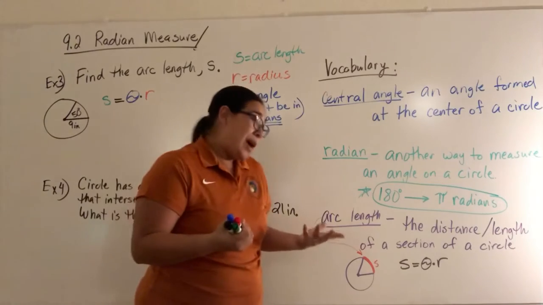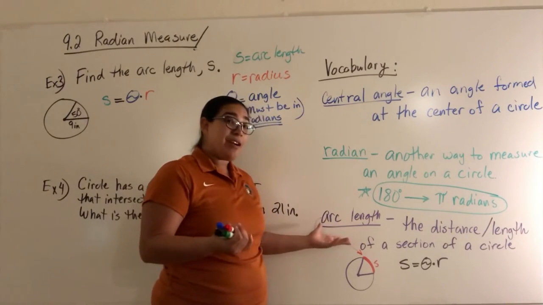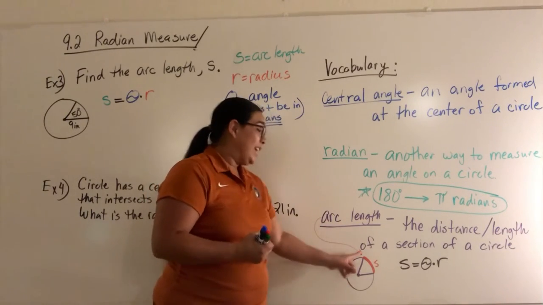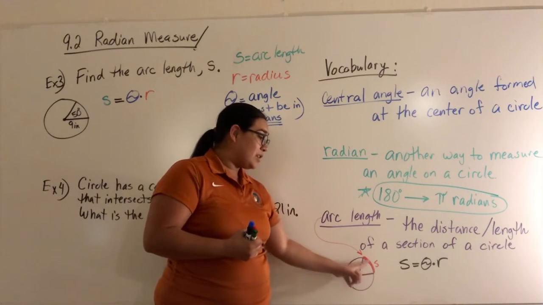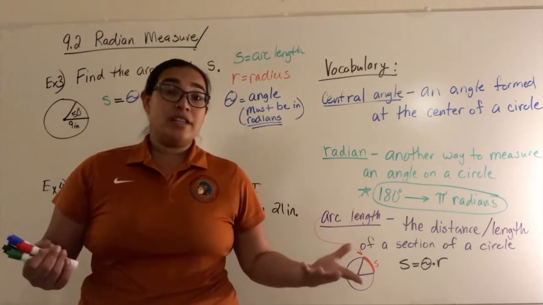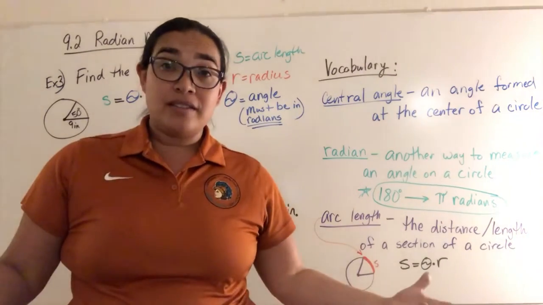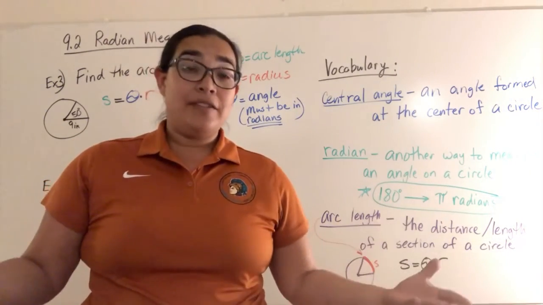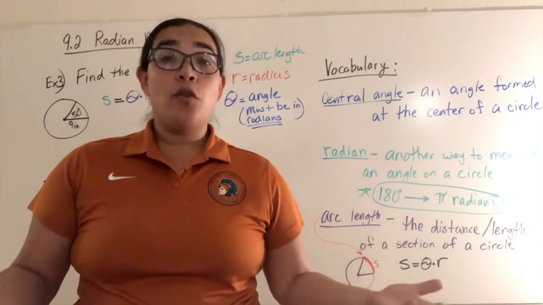So idea-wise, quick diagram of arc length. Here's a circle. Here is an arc length, this red little section here. We're trying to figure out what that length is. Now here's the thing, we're dealing with circles of different radius, different radii, so we have to keep that into account. So there's a formula for arc length.